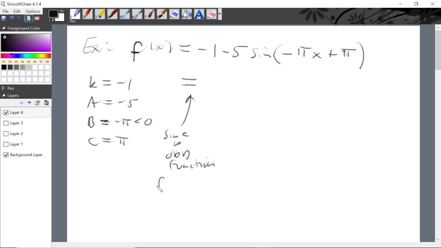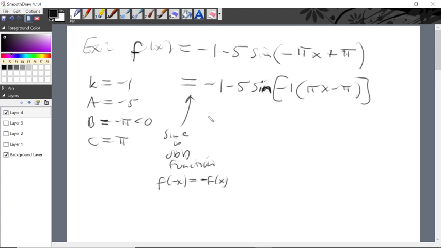An odd function, symbolically, we would have f of negative x is negative f of x. That is, the negative of the argument can move to the front to become a negative in front, right? A negative coefficient instead. So we have negative 1. Okay, first I'm going to want to factor out the negative 1 from the argument that we have here. So I have negative 1 minus 5 times the sine of negative 1 times pi x minus pi. So I factored out the negative 1 as the first step. Okay, just like we did with the cosine example a moment ago.